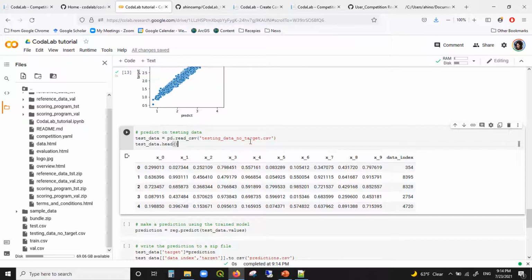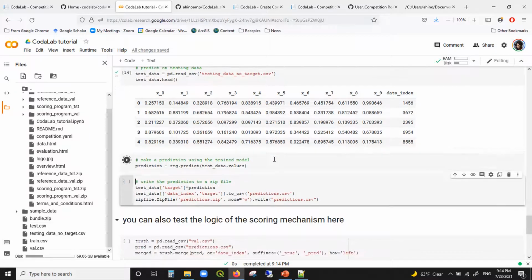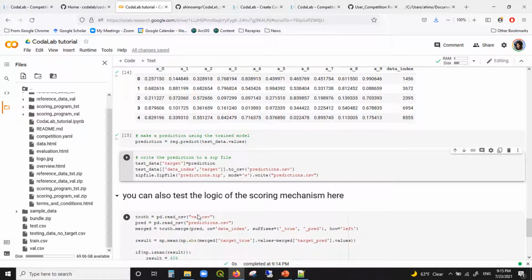And then they can predict on this training and this testing data. Testing data has no target. So they're going to first load the testing data, then make a prediction on the testing data, and then they're going to write the prediction to a zip file. This is really important. For some reason, CodaLab only accepts zip files. Another thing that participants need to make sure about is to write it to a prediction.csv. That should be exactly the name of the CSV. The zip can have whatever name it wants, but the CSV inside the zip has to be a specific name that you predetermined. So you can just give them, like here I gave you this Google CodaLab. You can also give them an example Google CodaLab and ask them to follow that instruction.